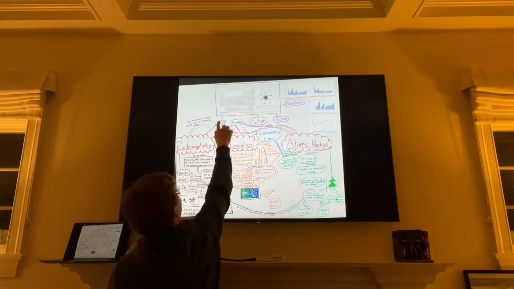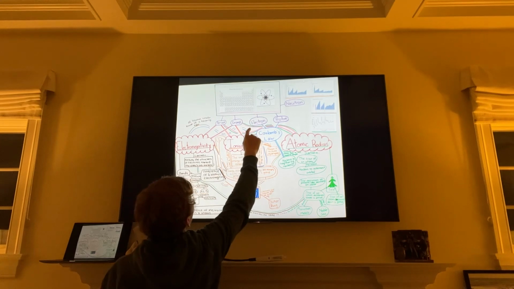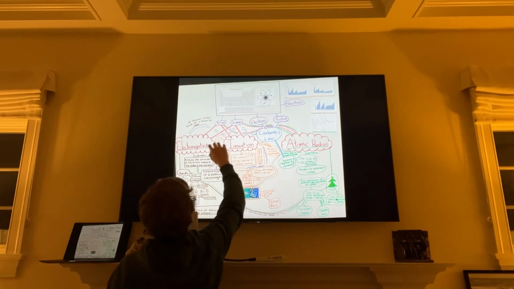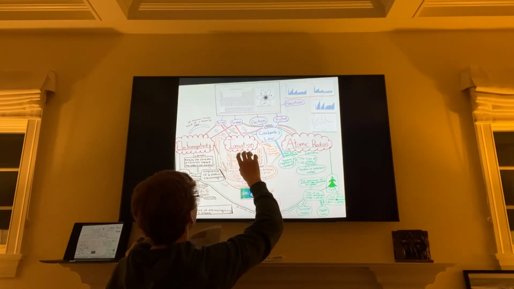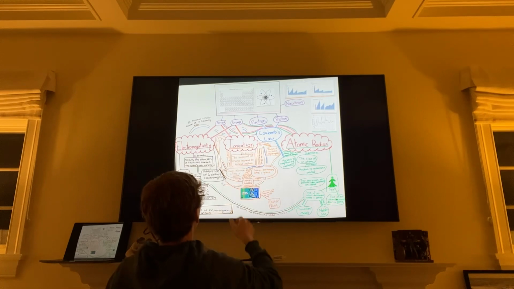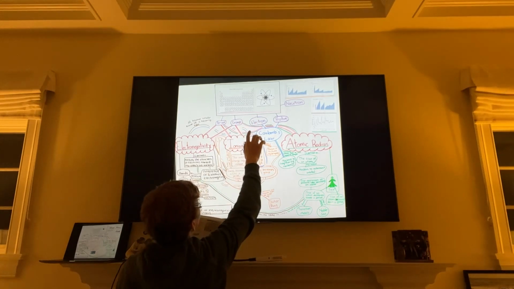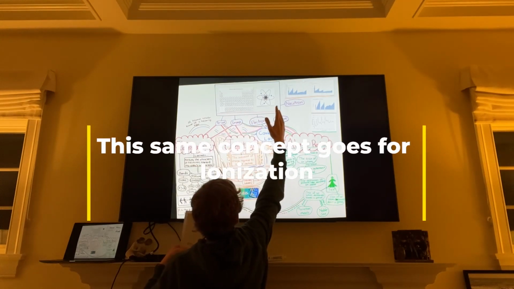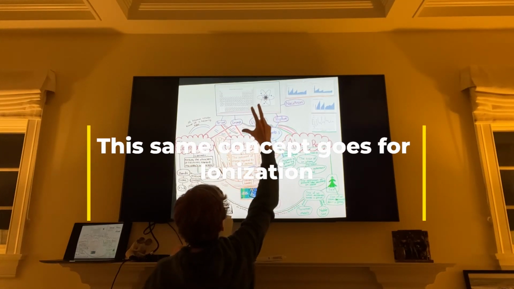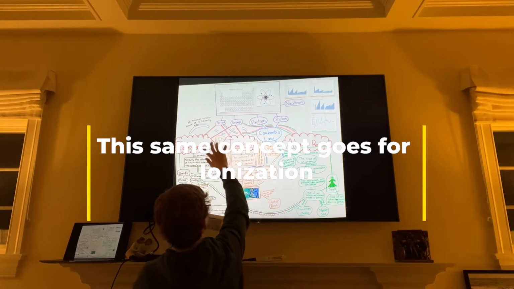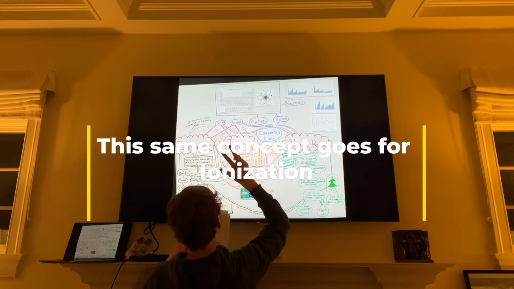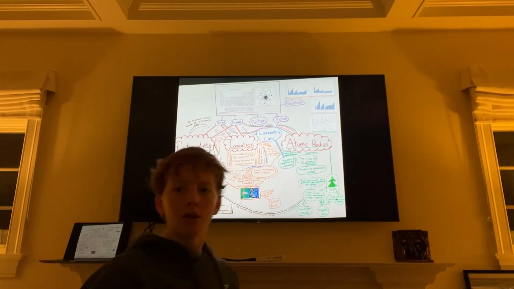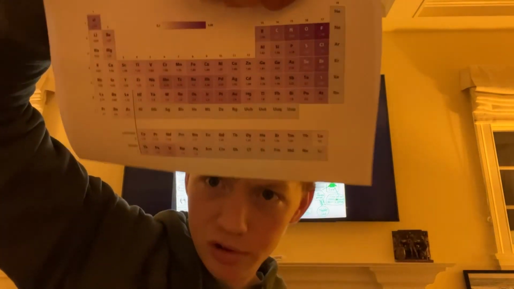So in the same way, I like to visualize an arrow going up that way, and fluorine, which is the element on the top right, has a very high electronegativity because it's able to hold electrons very tightly, because it's very stable because it's super close to being a noble gas, and its outer ring is super close to the nucleus, meaning its pull is very strong, and this is essentially the pull. So the pull is strong because it's close to the nucleus, and it's very stable because it's close to the noble gases.